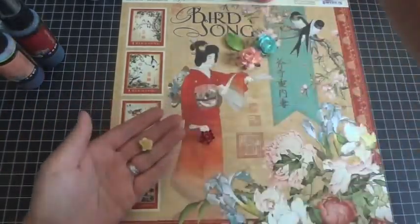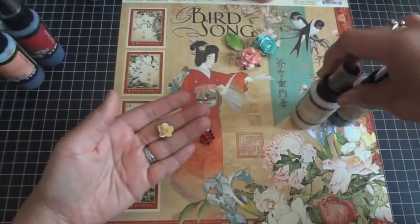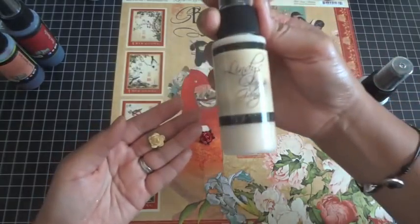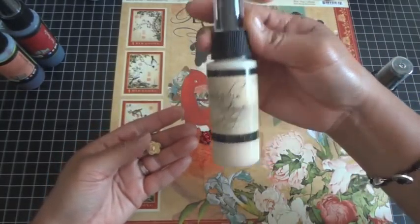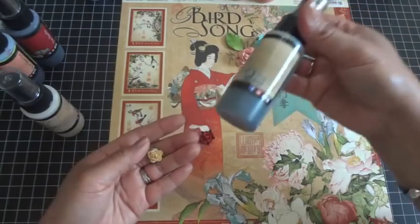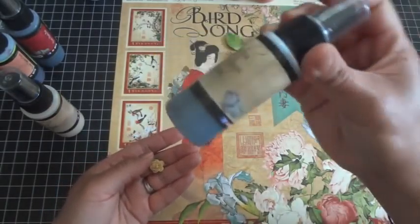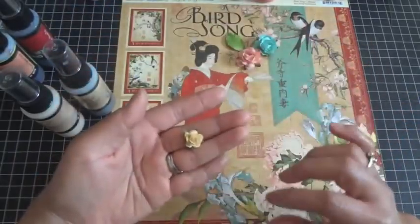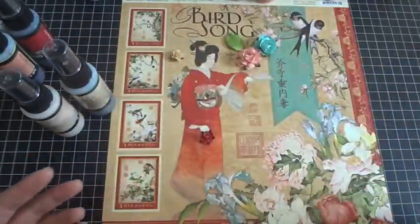And this little piece here, or this little flower, was colored up with a couple of sprays also. My base of it is Clam Bake Beige, which is part of the Nantucket Pearls collection. And I sprayed a little bit of South Shore Sand, and this is a Flat Fabio. And that gave it a little bit of a deeper color. Okay, so that matches the background of my paper.